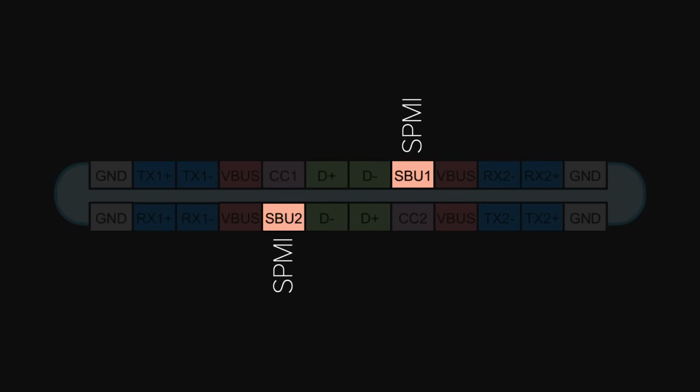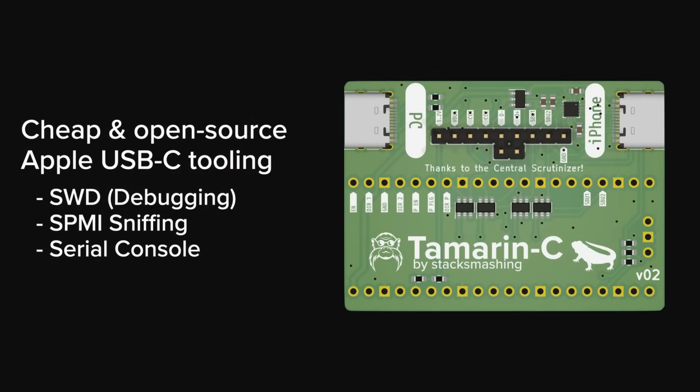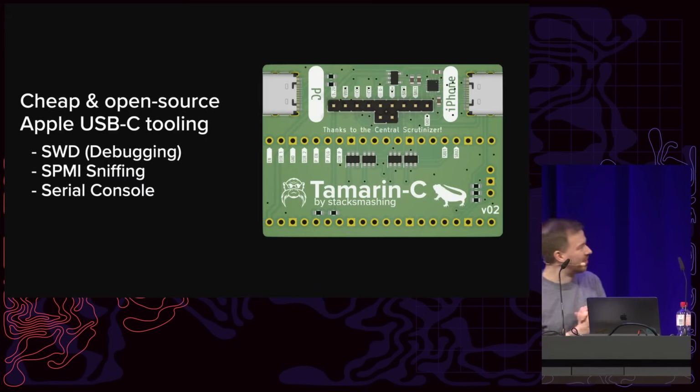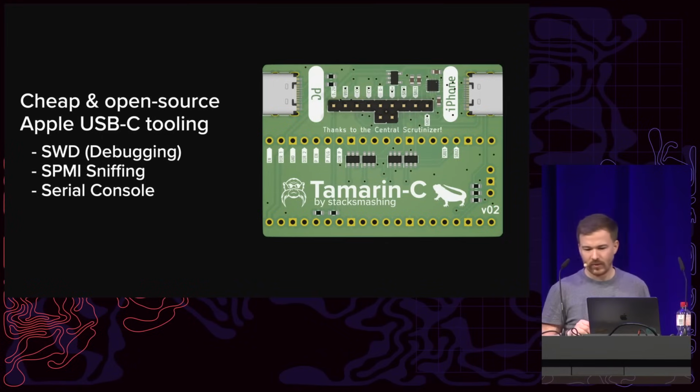And so exactly a year ago, we released this PCB called Tamarin C, which is essentially a small tool to play with USB-C on the iPhone. Is it my cable that's broken, or is it a switching issue? Okay, and so that lets us play with USB-C on the iPhone 15.